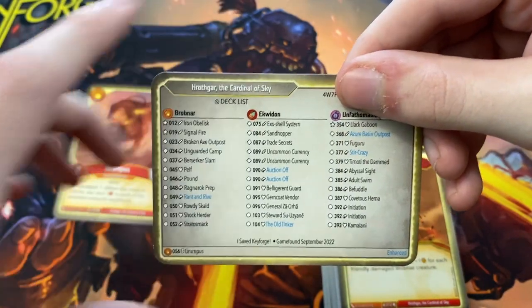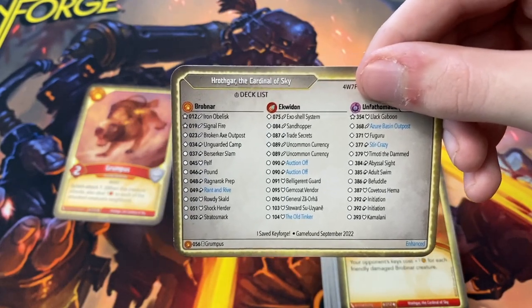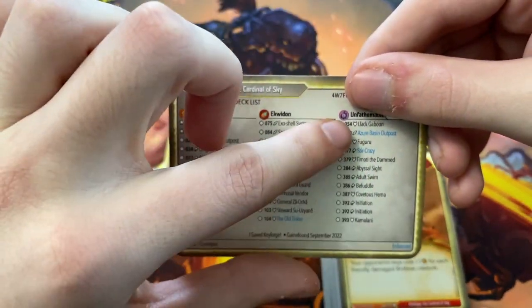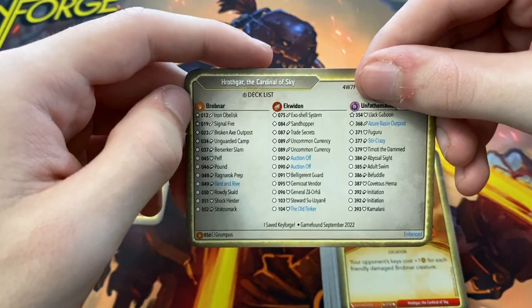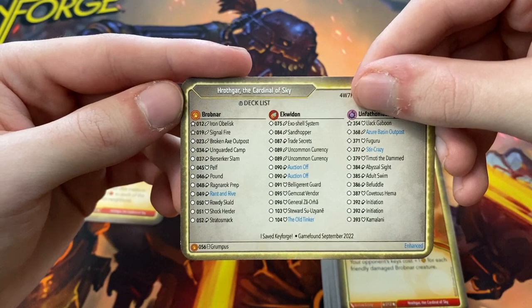Lat-Gaboon is kind of just an unfortunate reprint. I don't know why they brought him back. He's just kind of weird. But there's some really good disruption in Unfathomable, same with powerful stuff in Brobnar and Equidon. But yeah, I like this deck quite a bit, I think.